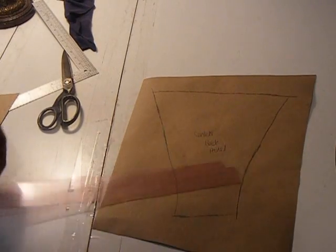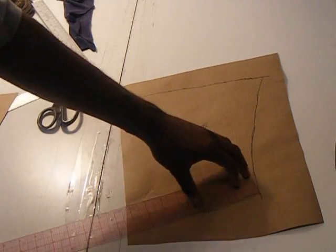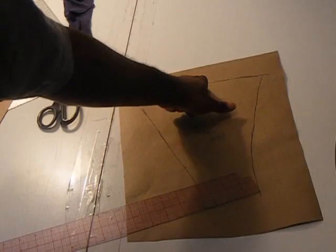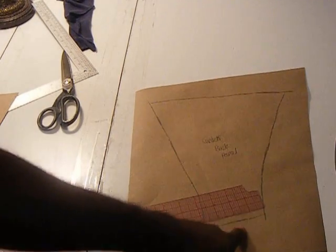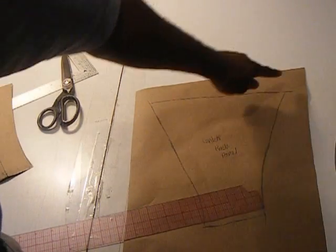We need to measure these pieces for our center line. On the top, we need to measure, find the middle. On the bottom, we need to measure, find the middle. And then we need to make sure this edge matches with this edge, okay? So, and then we need to draw our line straight, and then we need to curve it.